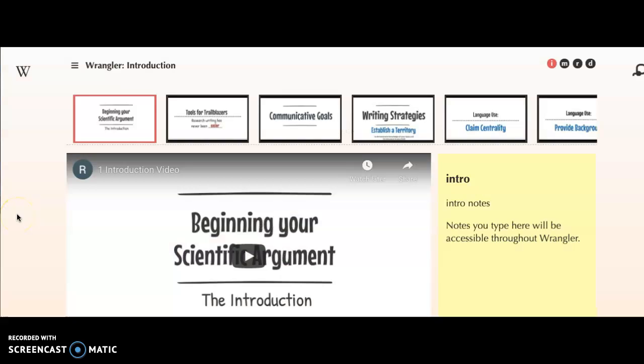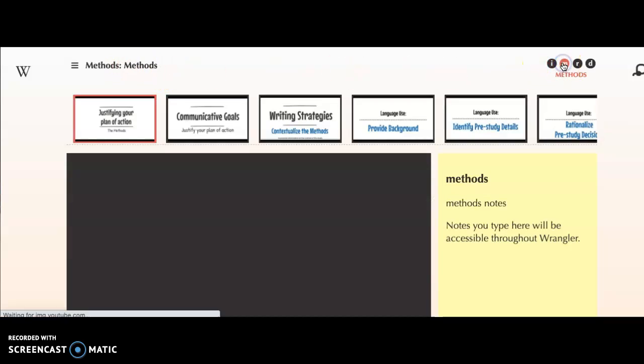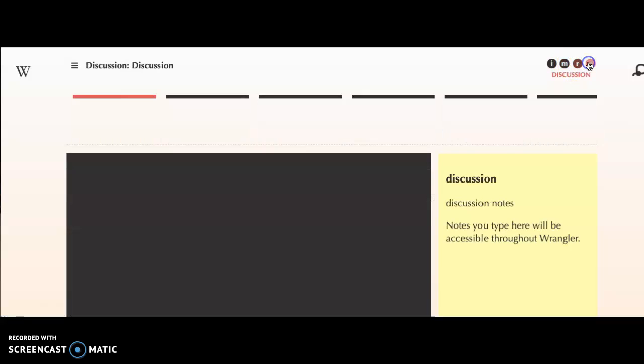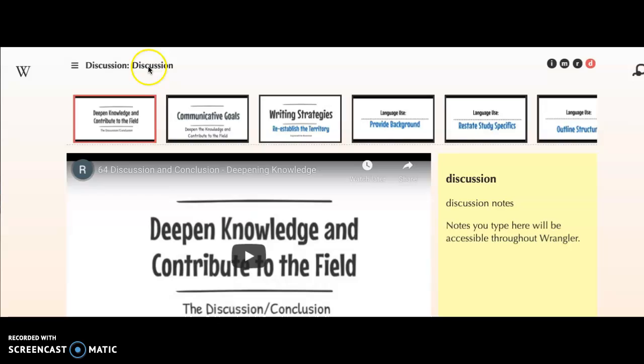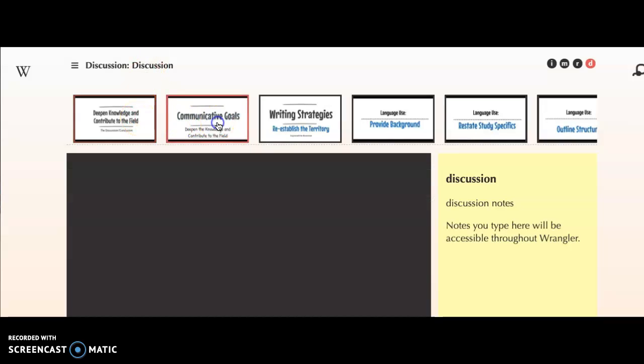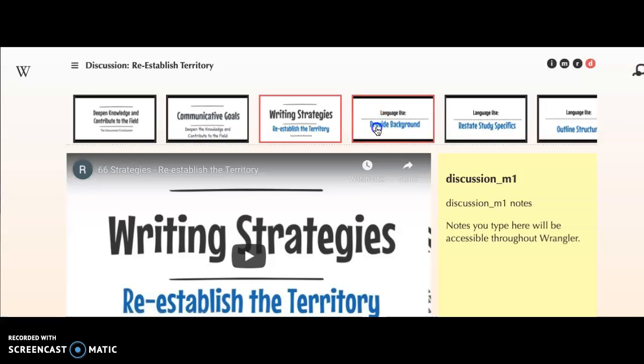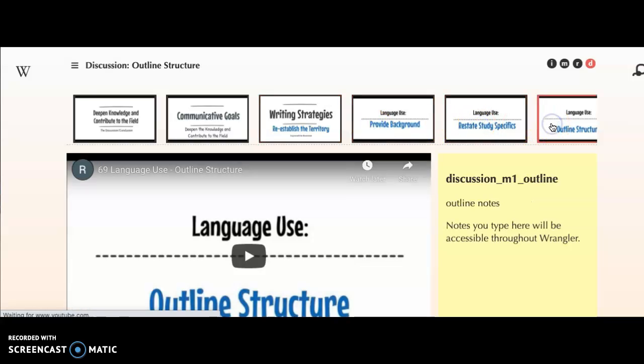The Learn module looks something like this. You have the title of the section that you're working on. This section is Introduction. You can change the section to the right, going to Methods, Results, or Discussion. Below this top header, there are thumbnails that show the videos that are available. These videos are all right around 3 minutes or less. There may be a couple that are slightly longer, but we want to make sure that they are engaging and short enough that we don't make you fall asleep.